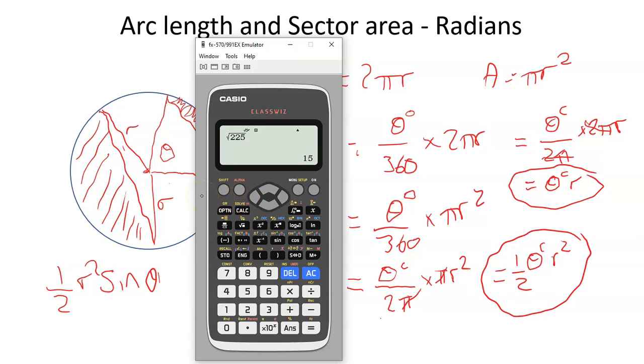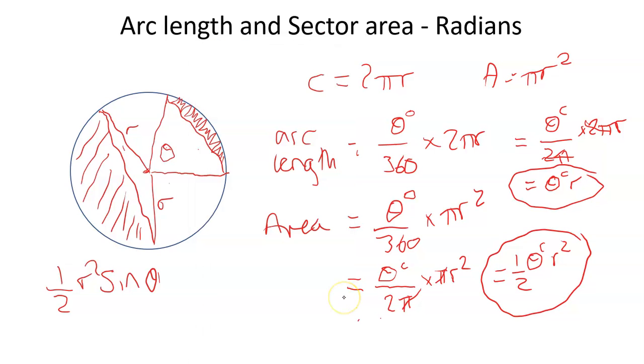Obviously it has to be in the right units, otherwise the calculator will assume that if you have it in degrees, you put degrees in, and you'll get the wrong answer if it was actually in radians. A good habit is to always put your calculator back, because when you're doing radians, it's easy to remember to put your calculator into radians. But when you're doing degrees, you just kind of assume your calculator is in degrees, and that can lead to issues. So always a good idea to pop that back.